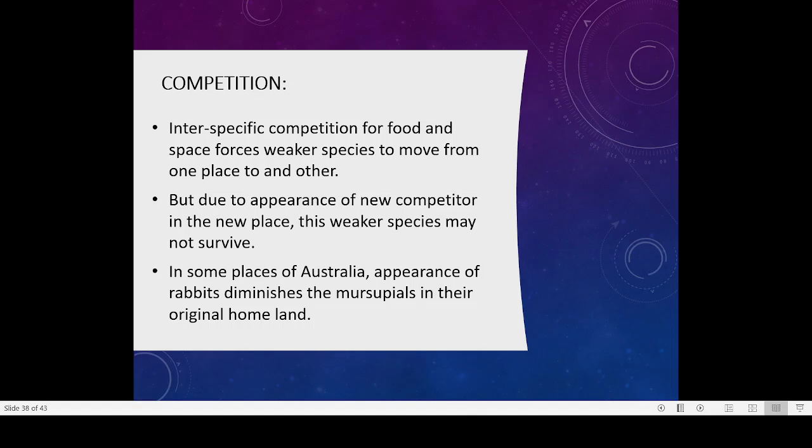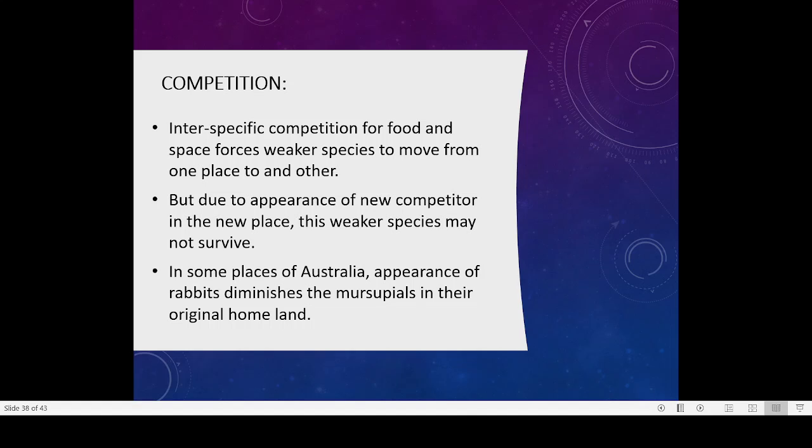Even in the case of human beings, if there are two people in a group, both want to be the leader. Only one person can be the leader. So then there will be intense fighting. It is a natural process that we are seeing every day in life. Even in human society, we find that no two species having similar requirements can survive together.